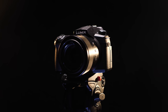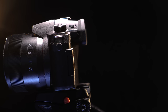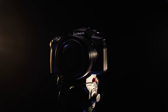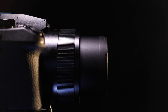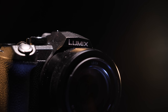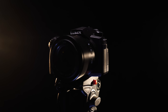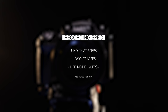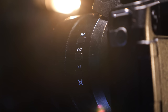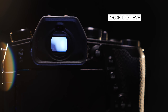The FZ1000 Mark II is a hybrid bridge camera, looking to be the ideal choice for those who want something simple and straightforward to use for both photography and filming at a pretty competitive price. It's got a 1-inch 20-megapixel sensor at its heart, paired with a 25-400mm Leica lens, so focal range should never really be an issue. Considering the amount of range you get, it is pretty compact. It's a bit of a shame that it doesn't have a constant aperture — it's f2.8 at its widest and f4 at its longest, but it is perfectly fine. In terms of the video recording spec, we've got UHD 4K at up to 30 frames per second, 1080p at up to 60 frames per second, and if you switch over into the high frame rate mode where no sound is recorded, you can push that to 120 fps. On the body, you've got 13 customisable function buttons. It's got a respectable OLED EVF and a 3-inch swivel touchscreen.